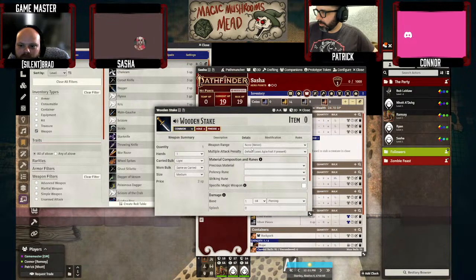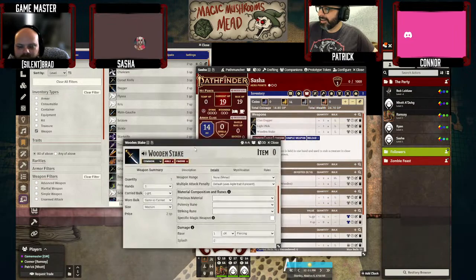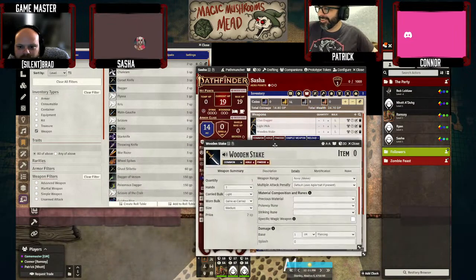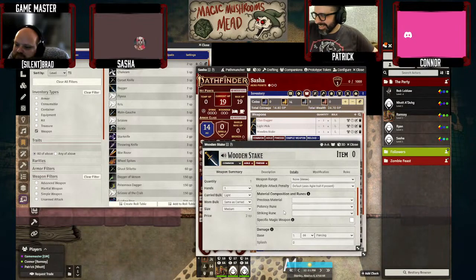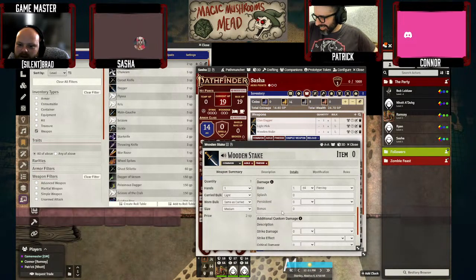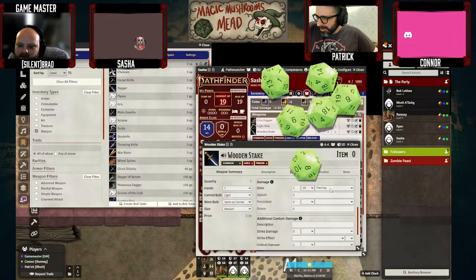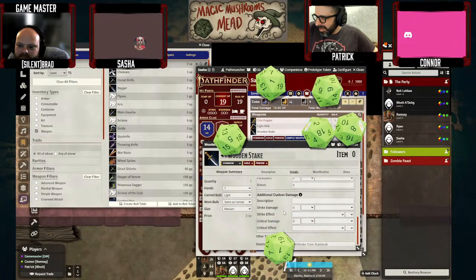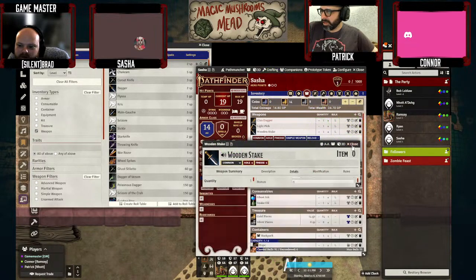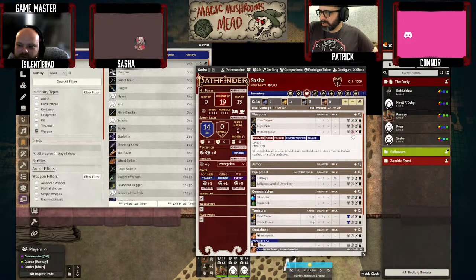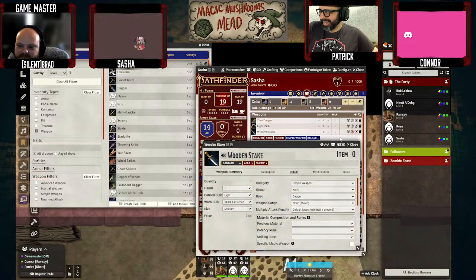Am I allowed to launch that stake with my pickaxe into somebody as a throwable? No, not quite how it works. Okay, and don't apply. Got it. Yeah, so that's that.